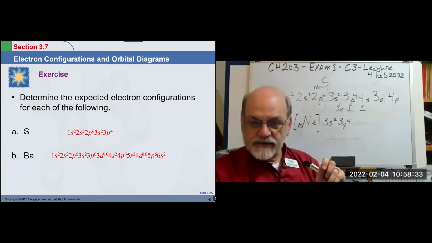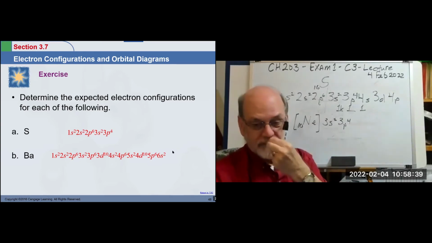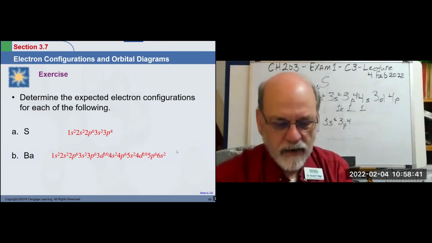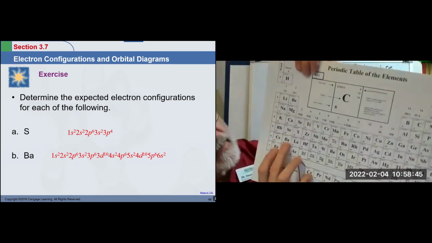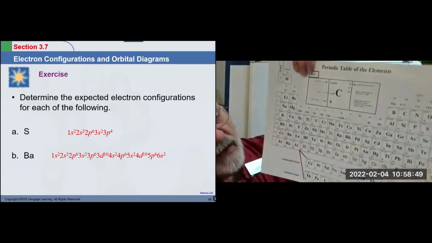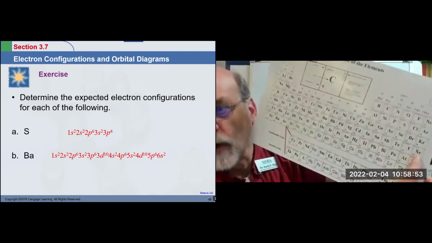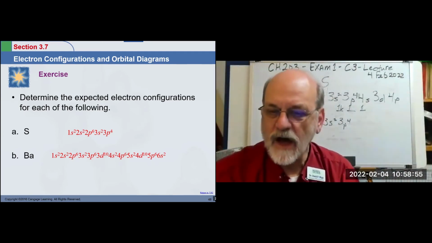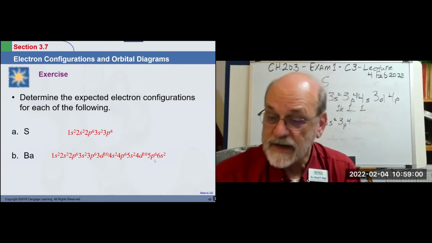Okay, so this is the complete structure of barium based upon the diagonal. If you go from barium right here, and you back up here, now you go back up to the next period down here, you have xenon 54. Where is xenon 54? Xenon 54 is all the way up here to 5p6.